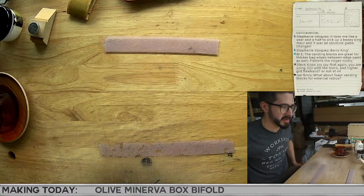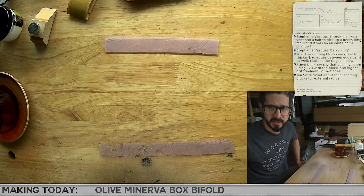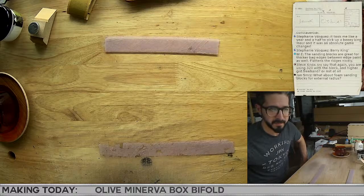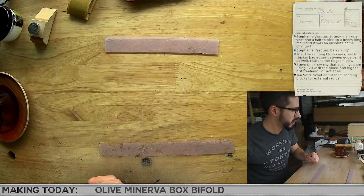Put those aside there. I think that's everything I had to say about the sanding block. I realize I have a tendency to speak a little quickly, and my thoughts become kind of stream of consciousness on that. So if I miss anything or I was unclear on that, please do let me know.